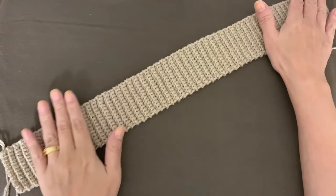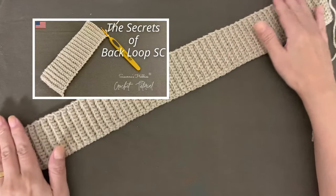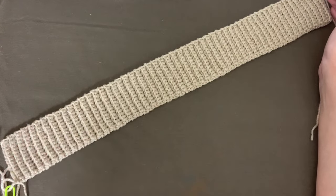And also, this is the single crochet back loop lip stitch, and I shared the secrets of back loop single crochet in a video. So for those who watched that video, this pattern is very easy to follow.